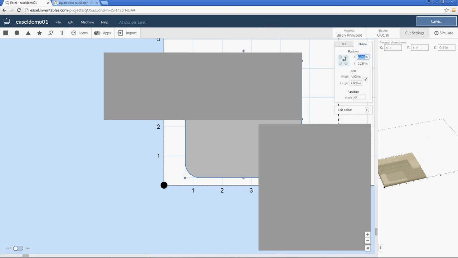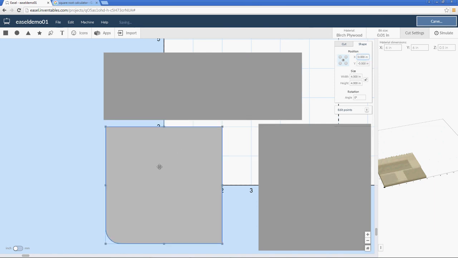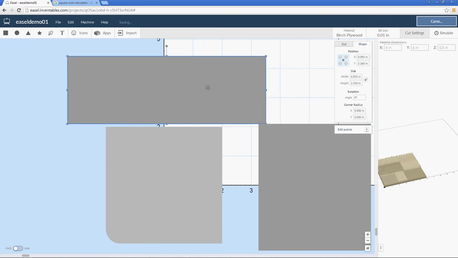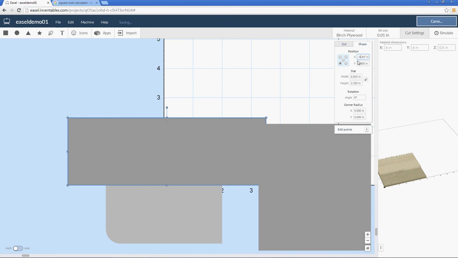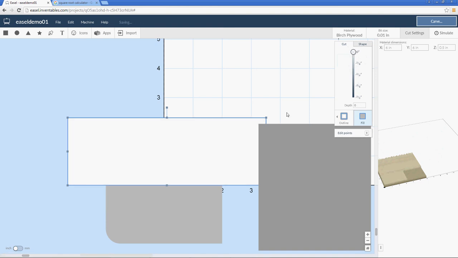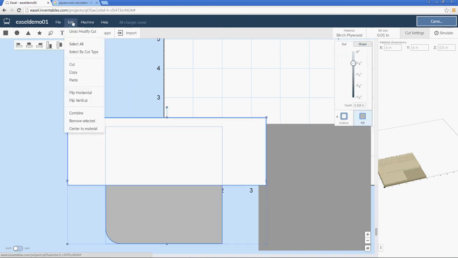I'm going to go to the center and I'm going to put it on 0. So I know that dead center across horizontally on my shape is 0. If I align this by the bottom edge, either one of these will work. I just need a bottom edge, and I change my Y to 0. I don't need to worry about the X as long as visually it's over the top. I'm going to change that into a cutting tool. Do a subtraction.